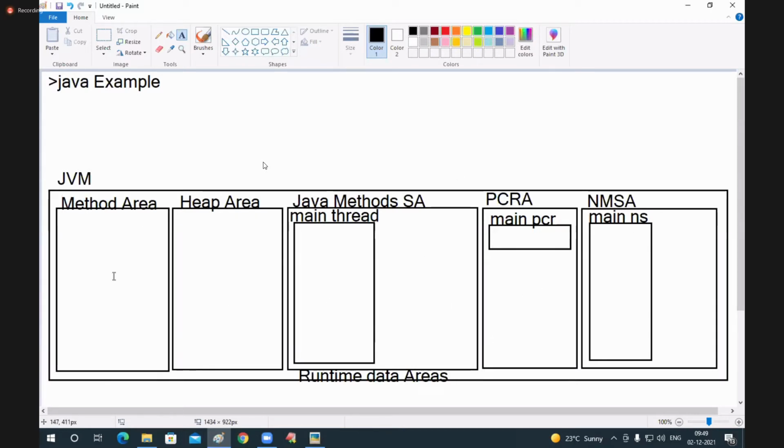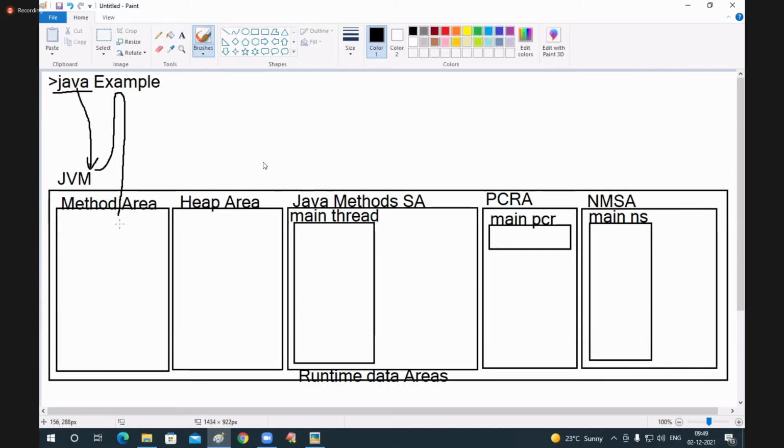Right. Now I have a question. Think. The first step is what? Whenever you run the java command, what happened? JVM is created and ready to execute. Then JVM is responsible for running which class? Example class. Then JVM searches for the Example.class file bytecode inside the method area.